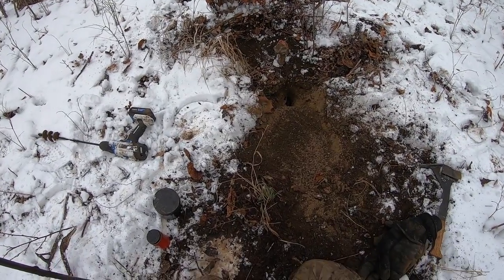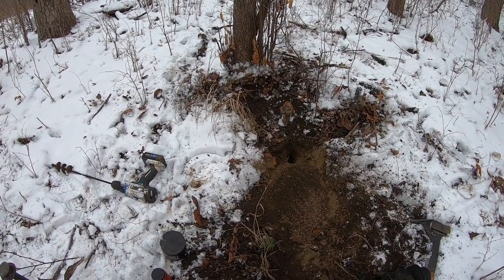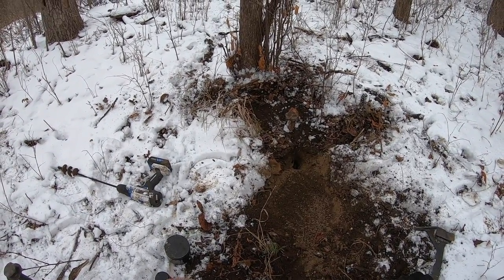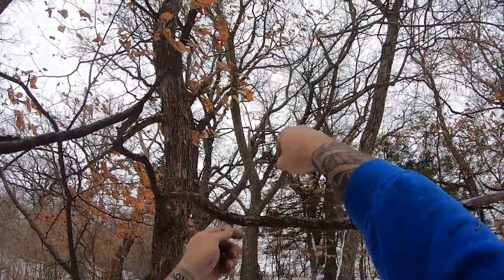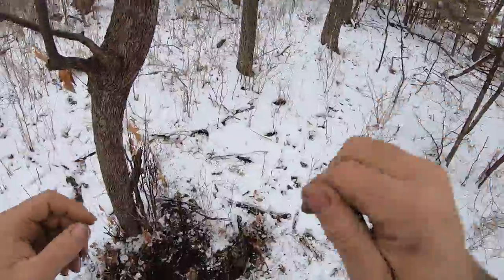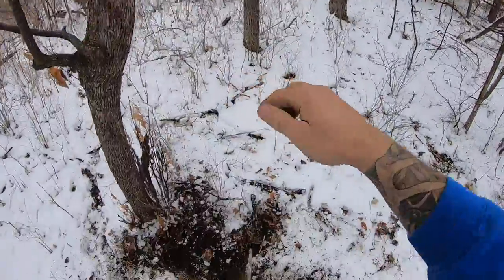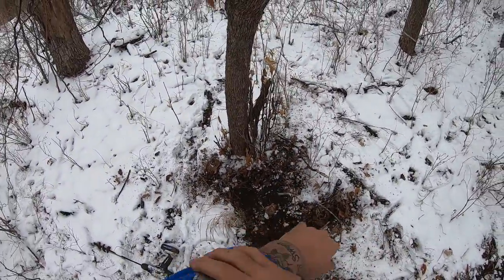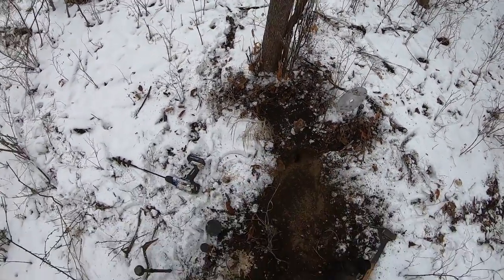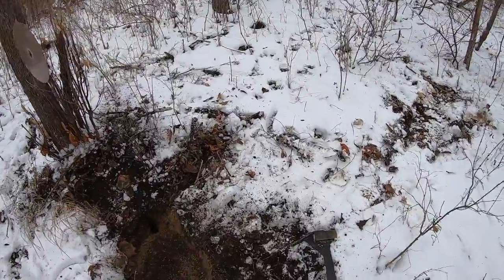I got a beaver tail, and I got a wing. I got a little bit of assortment of stuff to hang, but I want to put this CD up here because it is going to flash this whole area. Oh yeah, it's gonna look good. Probably right in here somewhere. I don't really want them to be able to grab it, you just want it to shine. Look how much it's gonna shine. Alright, hopefully we can get a bobcat before the coons come in and get it.